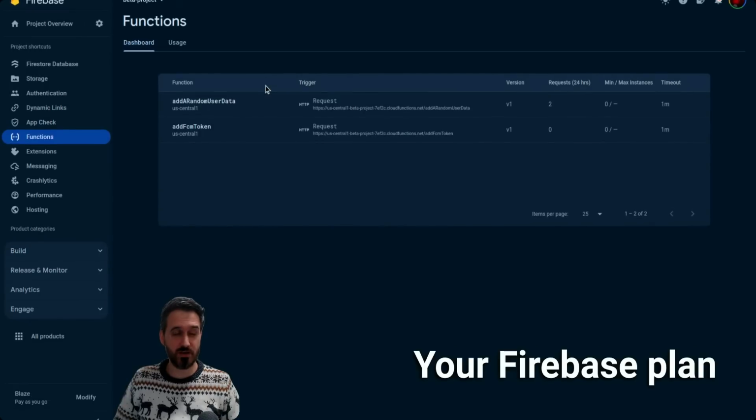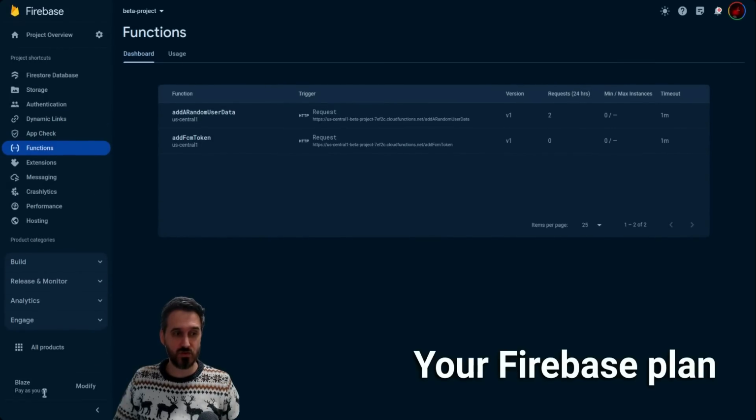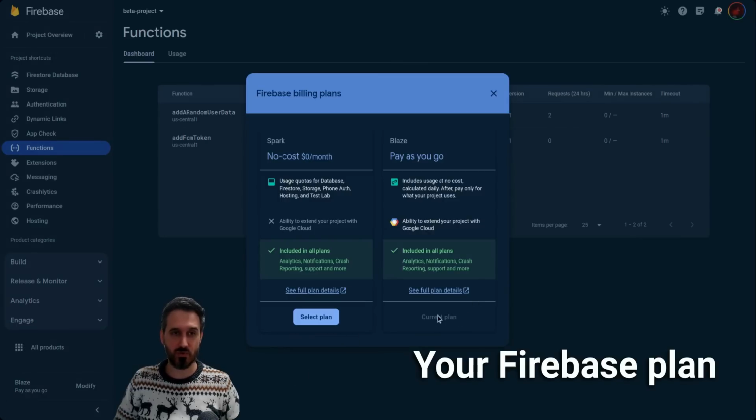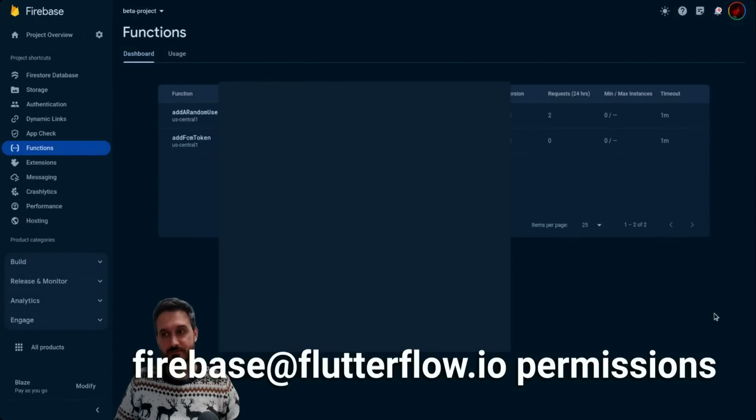If I switch to my Firebase project and go to the bottom left, where I am right now, I'll move myself, so it's over here. It says it needs to be on a bronze plan. It needs to say pay as you go. If you are not on the bronze plan, make sure that you switch to it. You can modify it, of course. If you're on Spark, it will not work. So this is reason number one.